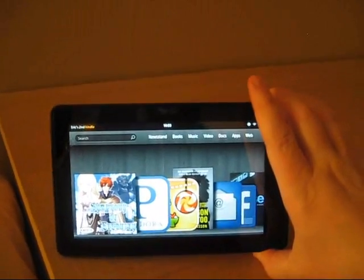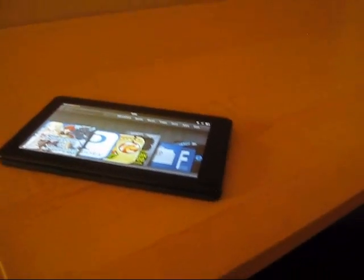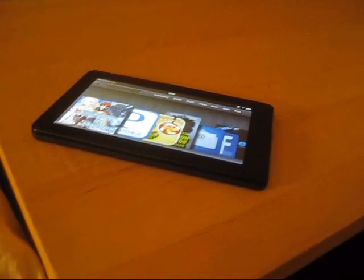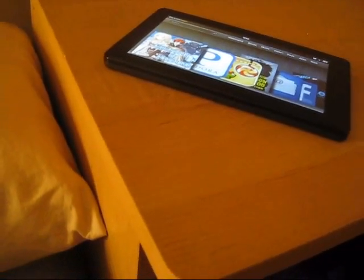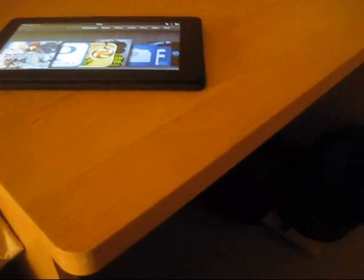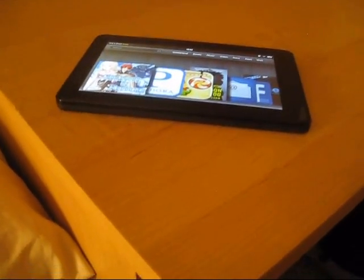I think overall Amazon, if you compare what you get with an Amazon Prime membership to what you get with a Barnes & Noble membership, and if you add together the device plus the membership, they're both about $275. I think you get more with the Kindle Fire. On the other hand, if you're just going to root the device and do what you want with it, the Nook tablet's the better value.